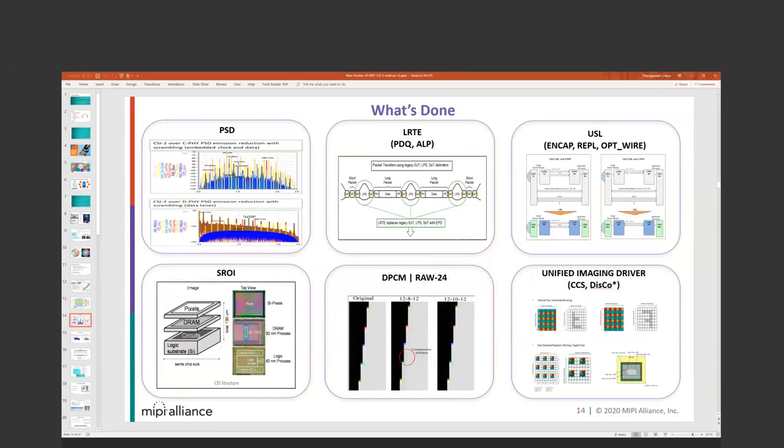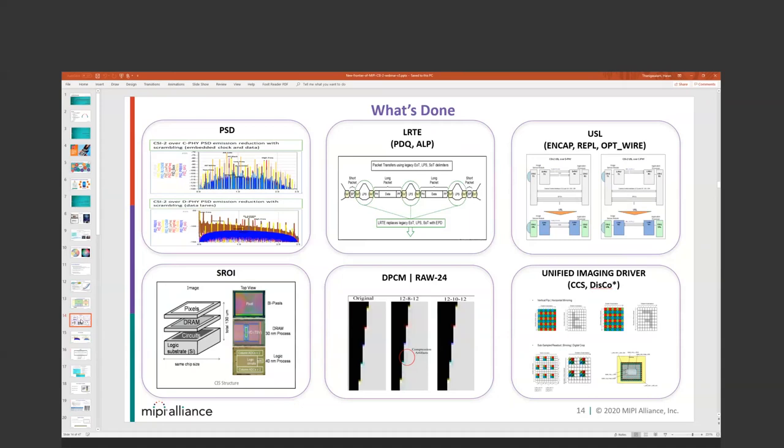The first is power spectral density reduction. If you talk about image sensors today, particularly the image sensor modules coupled with D5 supporting periodic forwarded clock, the emissions in the frequency domain can quite often appear as the most aggressive element on system platforms. And for CSI-2 over C-PHY, if we have pixels that are repeating, that could also appear as frequency spikes.